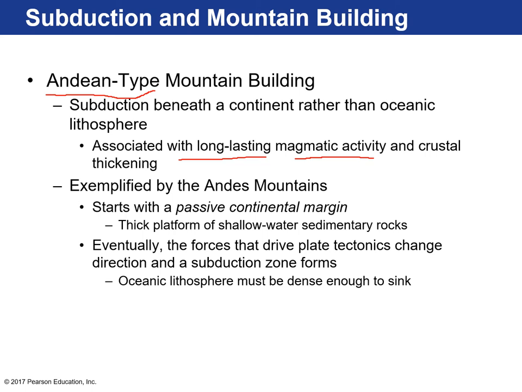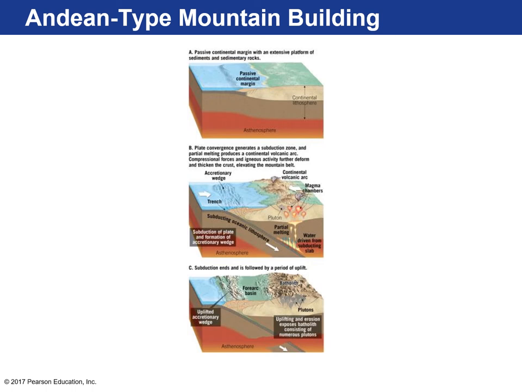A lot of those melts stagnate in the continental crust and crystallize as batholiths, which thickens the overriding plate. It starts with a passive continental margin, and eventually tectonic forces cause a subduction zone to form. The ocean lithosphere is old and dense enough to begin sinking. A trench forms, an accretionary wedge forms, and water-driven melting occurs in the mantle wedge — the asthenospheric mantle begins to melt, forming primary basaltic magmas. They rise buoyantly into the overriding continental lithosphere but often stagnate and crystallize as batholiths or major magmatic chambers.